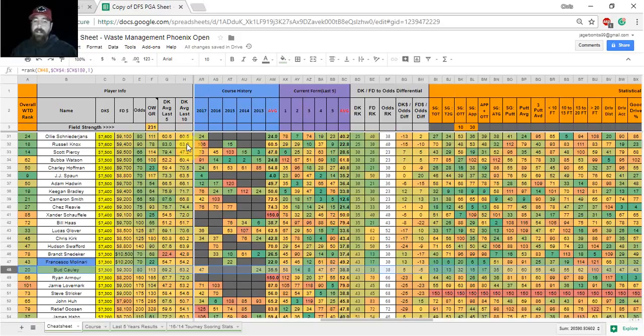He isn't going to be elite statistically, but he does also stand out in a few areas. He's 15th in strokes gained approach on my sheet, 17th in strokes gained ball striking, and 21st in par 4 scoring.